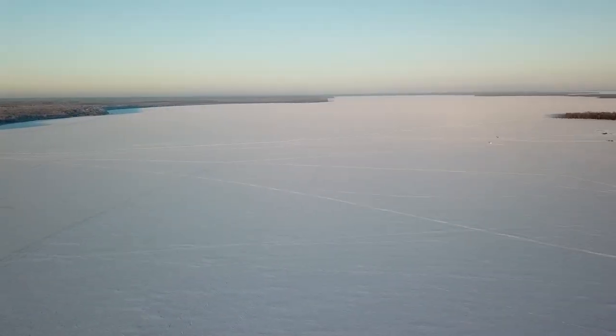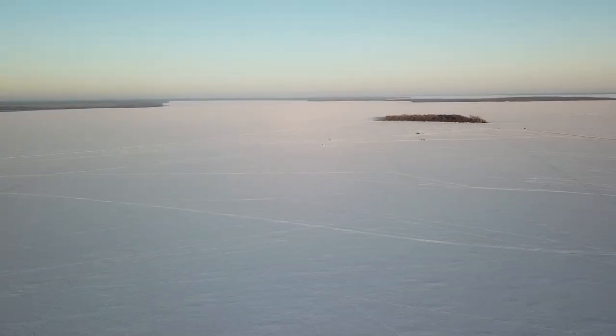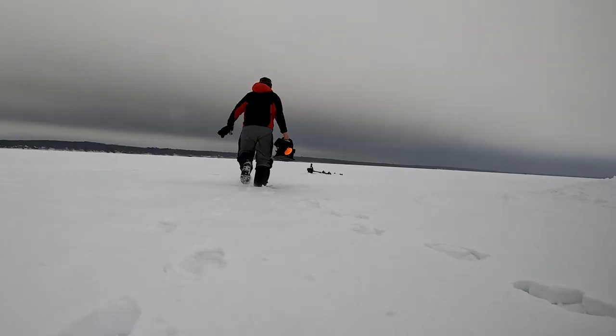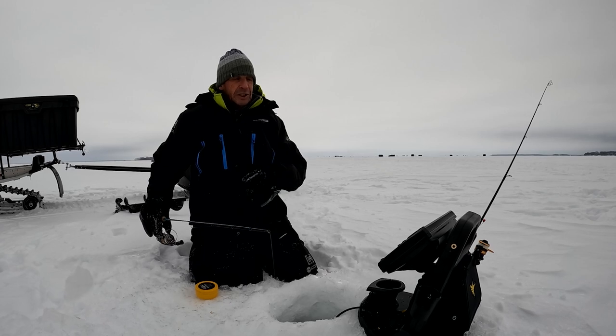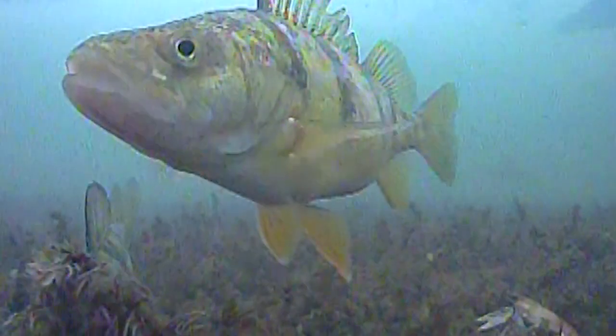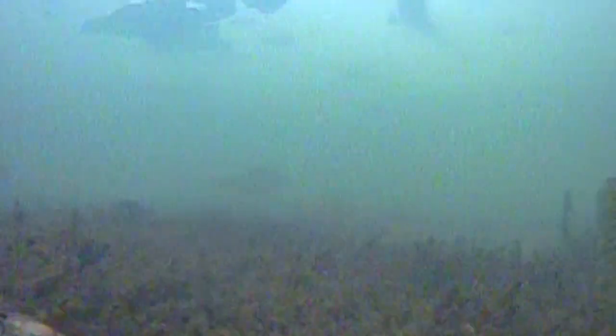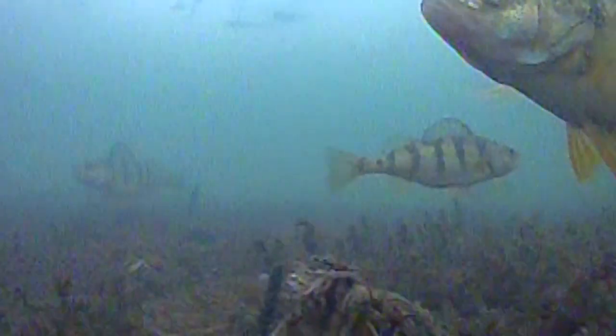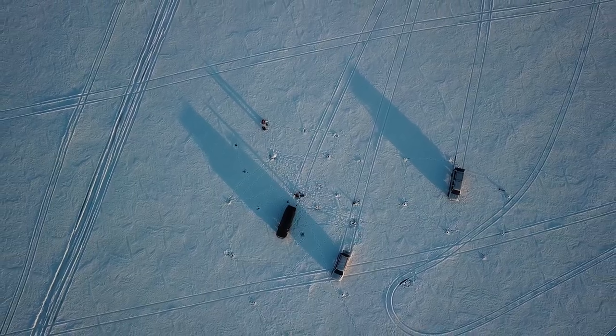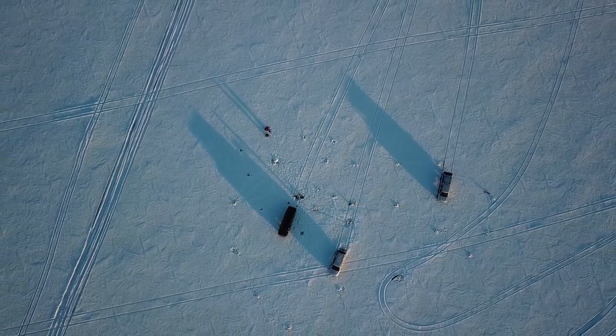We're right now out on the south end of the lake, cruising around on these flats — these chara flats, which are like shallow sand grass and deep flats that these fish sort of rove on. The whole key is finding them. They're literally miles of water that you can cover, and the whole key is finding the bigger fish.